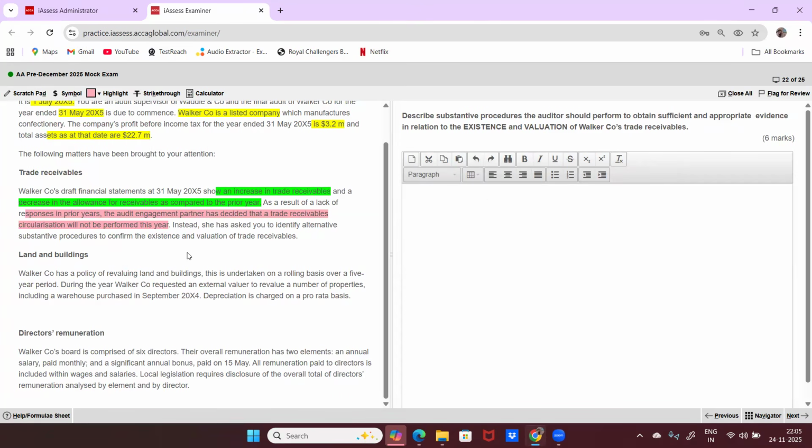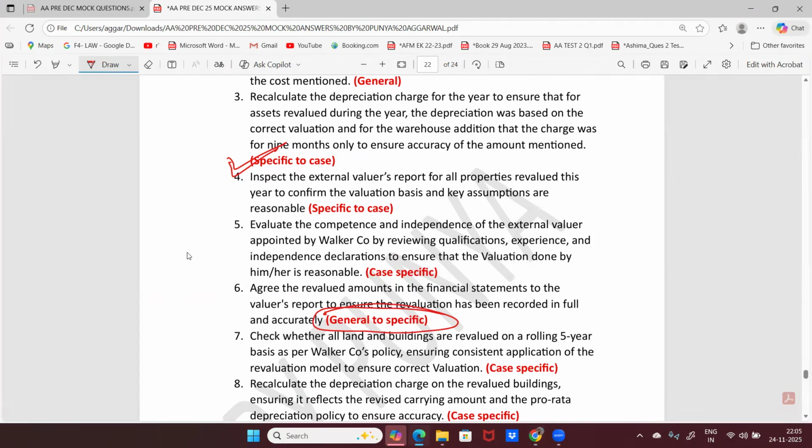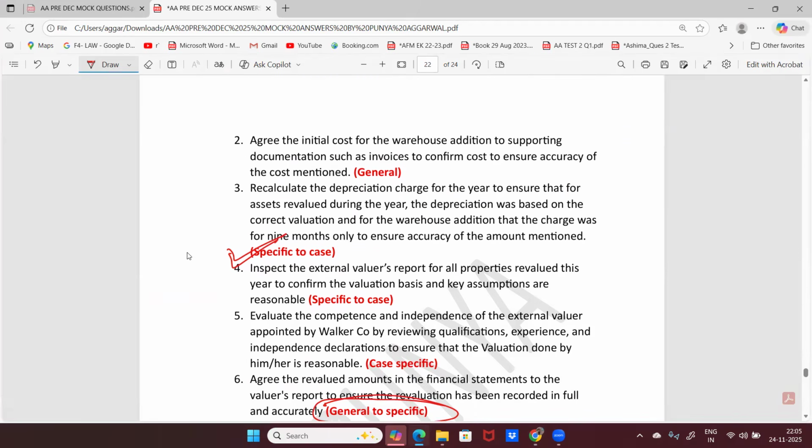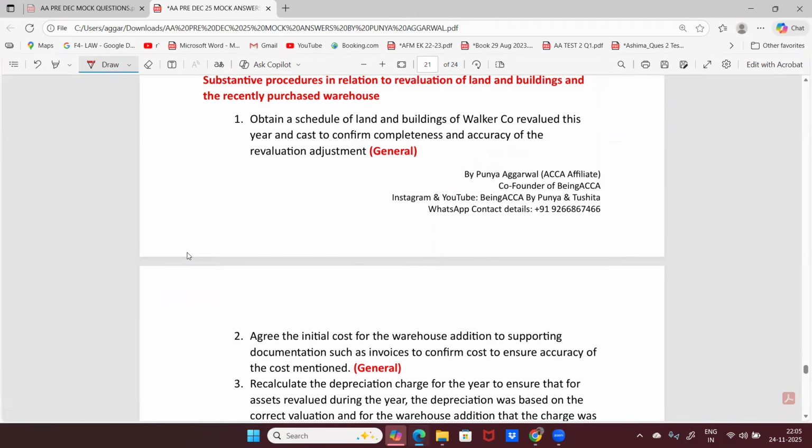A lot of people come up to me and say that, ma'am, in the question, very limited information was given. How can we write the procedures? This is how you can write the procedures. And mind you guys, if you check out the examiner answers, you won't find these in there, because I have written these on my own, in very simple language. You won't find any jargon over here. Very simple, easy to understand language, and you won't be finding these anywhere because I've written them on my own.